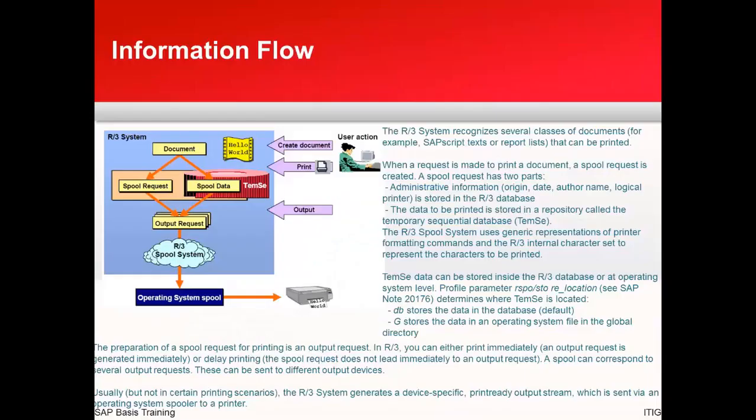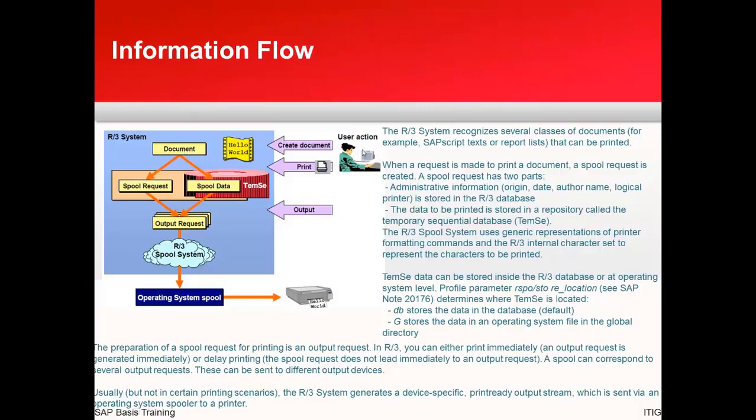In this particular diagram, you can see how this SAP system, which is listed as the R3 system, prints a document. Say this is your user.